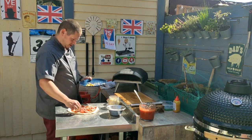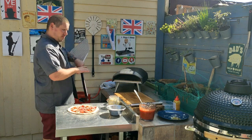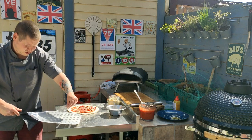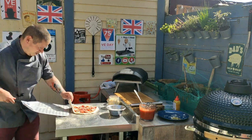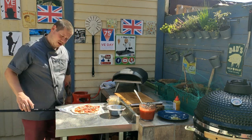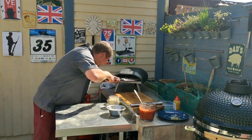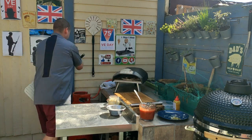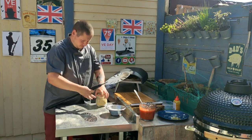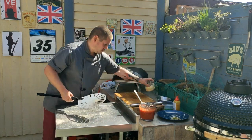Okay, right, so then we're going to get the peel, a little bit of cornmeal, you can use semolina if you like, into the peel. And then while it's on the peel, you can do a bit of reshaping, and then straight into the oven. And we got our turning peel. While that's just cooking quickly, I'm just going to move these out of the way.